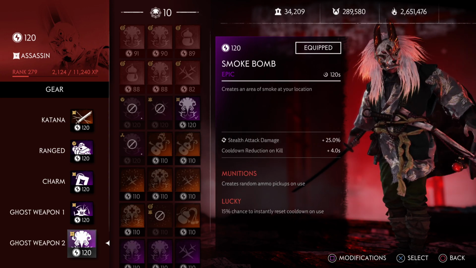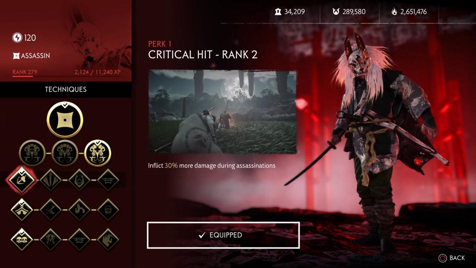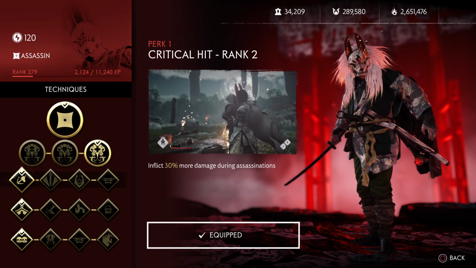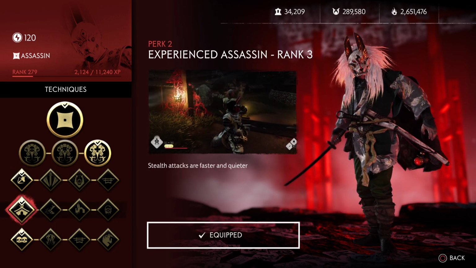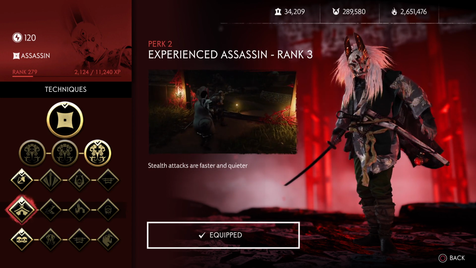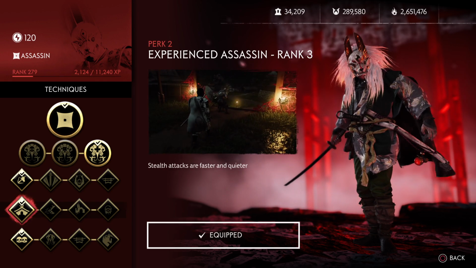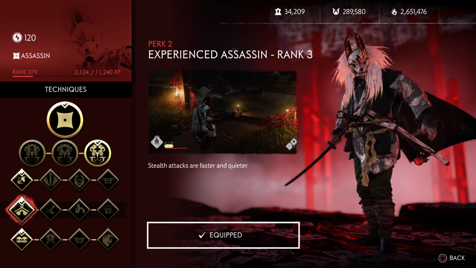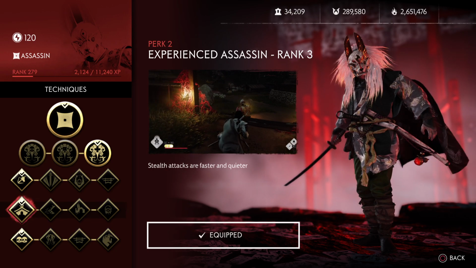And yeah, so stealth attack damage synergizes with my techniques as well because I have critical hit, so that's 55% more assassination damage. Experienced Assassin, just because for Nightmare and just in general, I don't like slow assassinations. So I think this actually should be the baseline for assassin, and then maybe the tech could have been faster critical hits, but yeah.